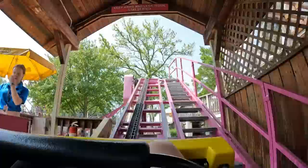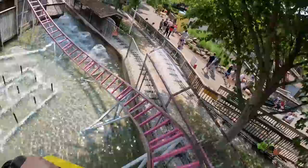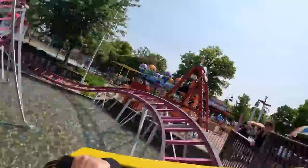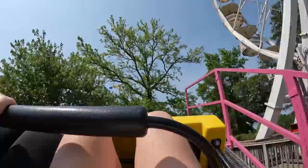Hey! Up we go. This one's lovely over the water. I'm sure that Infusion was supposed to be the only roller coaster over water at Pleasure Beach. They're great, these are. Woo! What a way to make it a bit more fun over water. Woo! I better put Charlotte on edge about this. Yeah, it does. Lazy river right next to it. Whoa! Lovely clean water too. Oh, I've got a little ride next to it. Oh, that's cute. A little pedal ride for the kids.